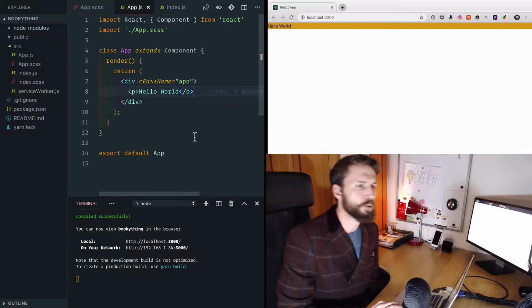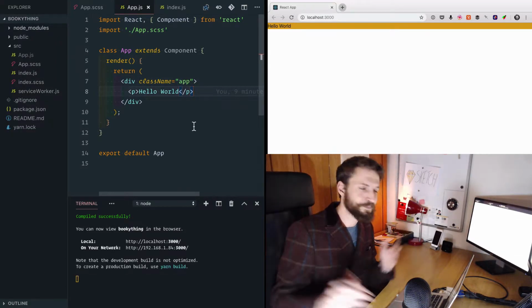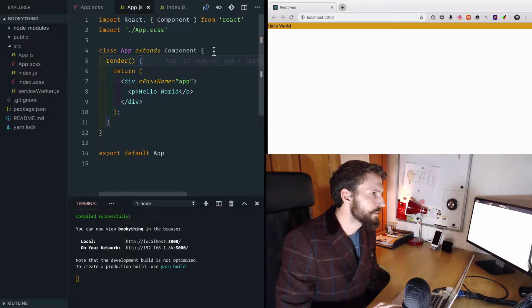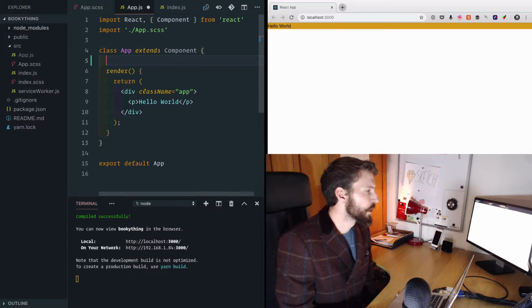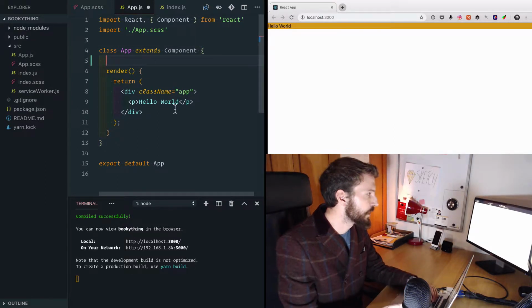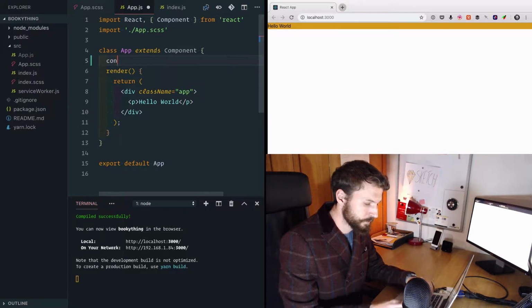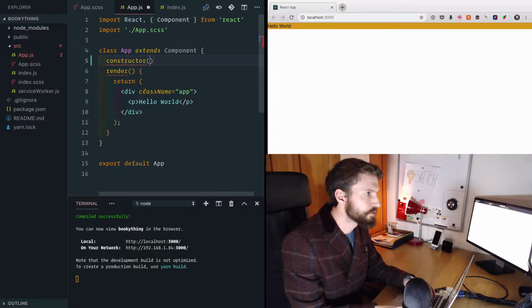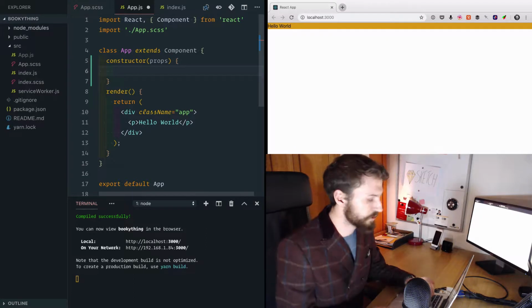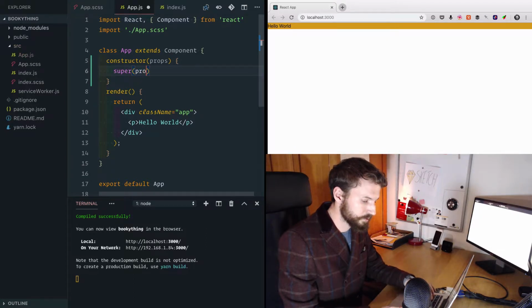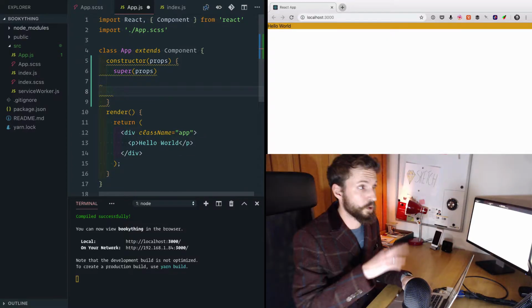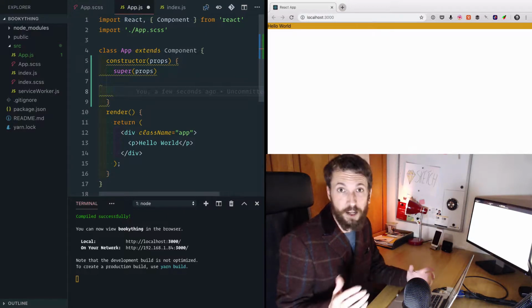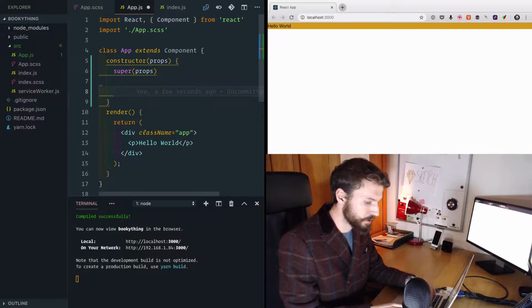Cool. So what we want to do now is head over to our app component, and we're basically going to start setting this up so it pulls in our book data from somewhere. So the first thing that we want to think about is adding a bit of state into here. So we need some state on our app, which is going to hold all of the books. So we can do that because we're using class-based components here by defining a constructor, which needs to take in some props. And then what we want to do in here, essentially, as ever, is do this super props thing.